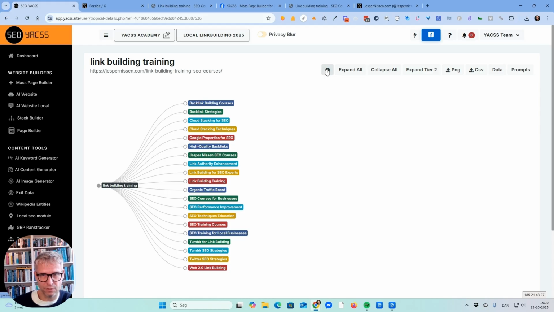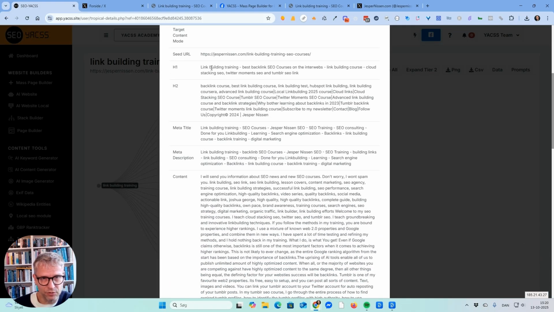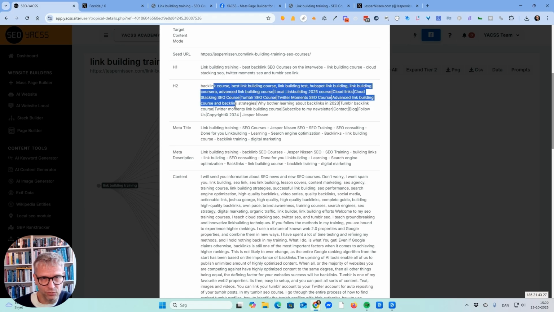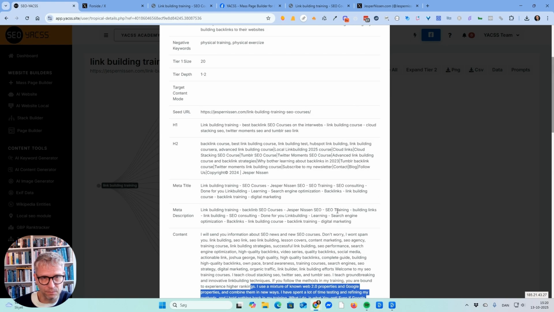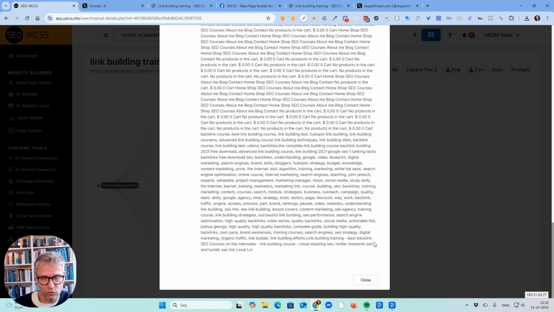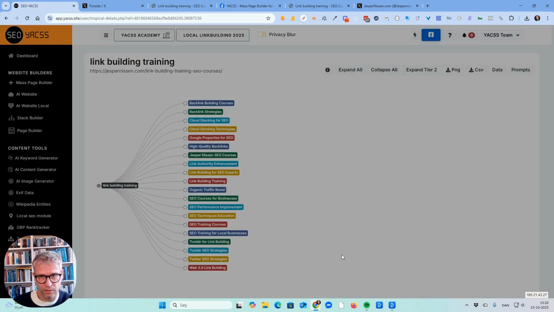So you can click on this button here, and then scroll down, and you can see that we captured the H1, all of the H2s, the meta title, the meta description, and the content is captured here. So we built our own small algorithm, our own Google bots, where we scrape all of this information and build an algorithm to understand what the core topics are, what the core information is that's captured in this website. So that's the algorithm that we built for this topical map builder.